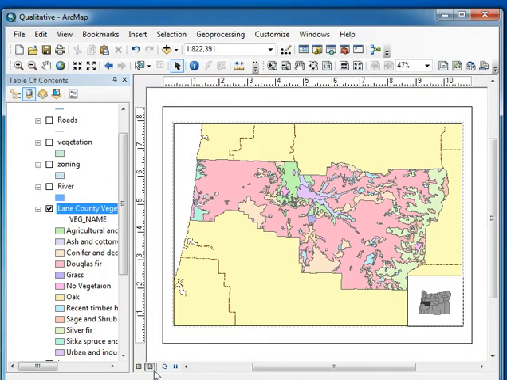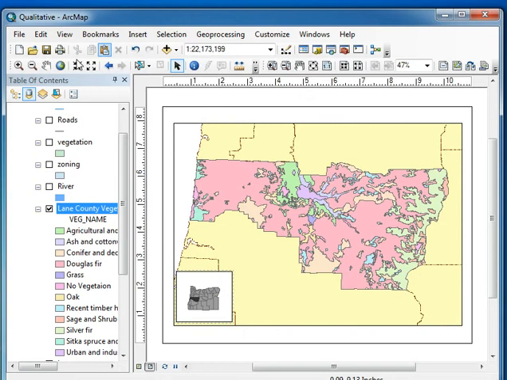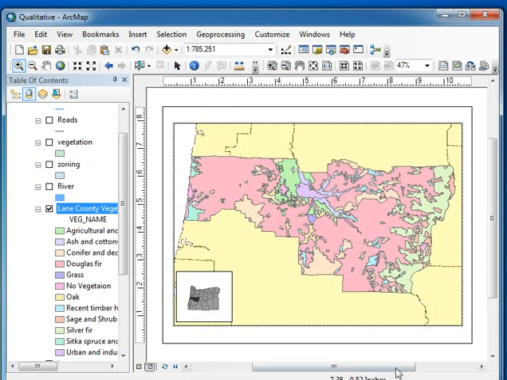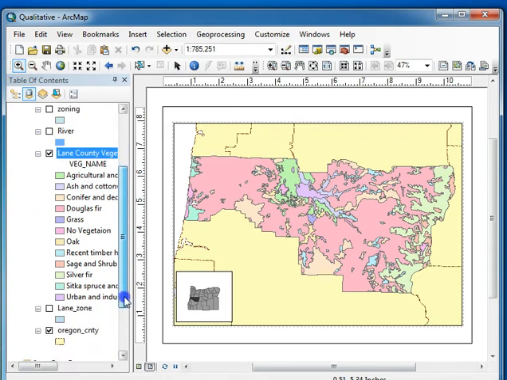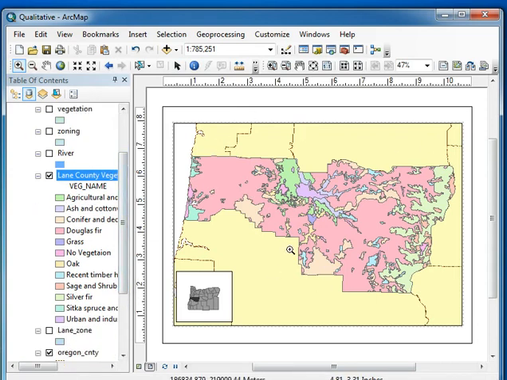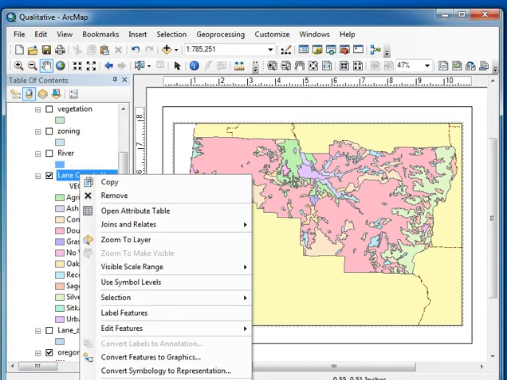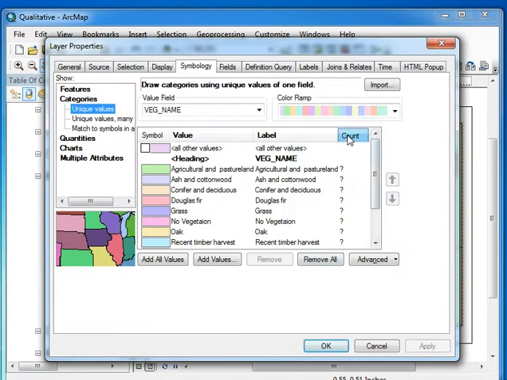So now I'm going to go in here, and I might play around with moving my inset map over here. Might zoom in a little bit more. But there's some things that I need to do, because it's really going to be huge to add a legend, because just having these colors is no help to anybody. So let's go back into the properties and look at the count of those.